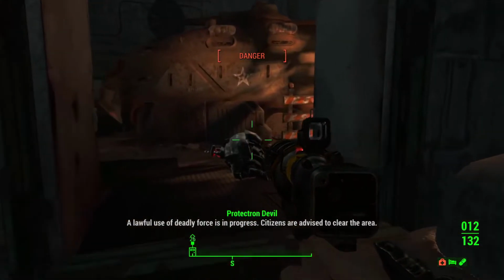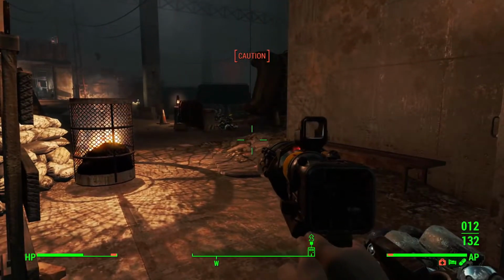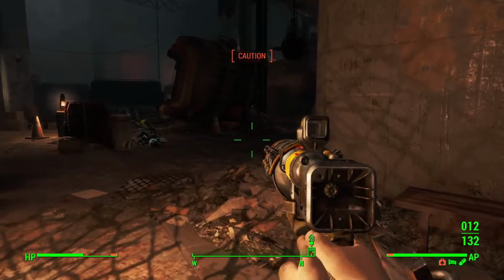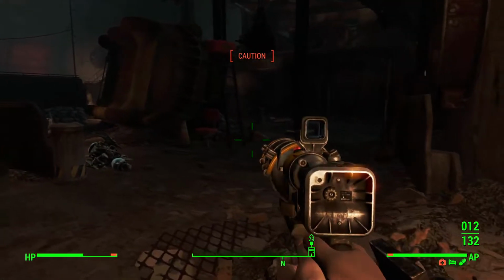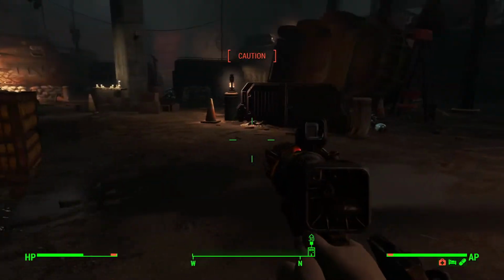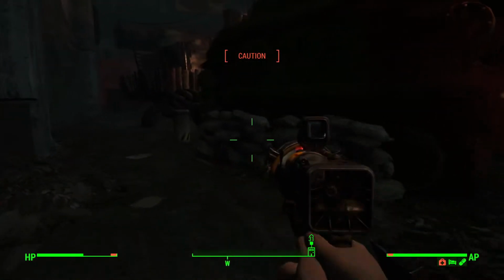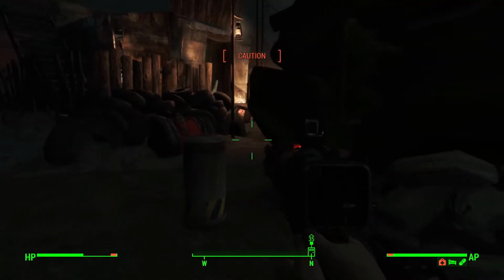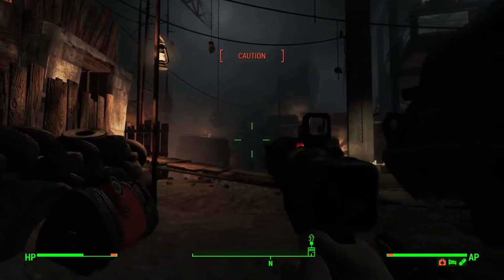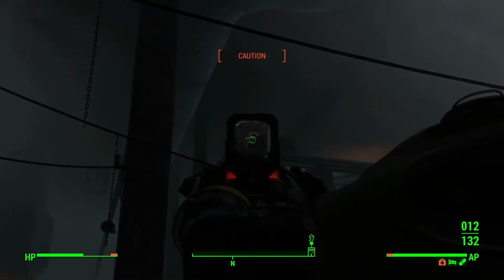Just 15 damage, though. One nice thing about Citizens Protectrons is they are slow moving. Easy to run away from. They can shell out some damage though. Seems to go nice and close. Yep, there we go.